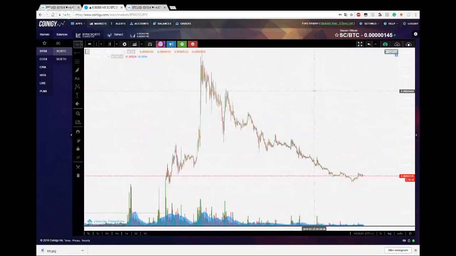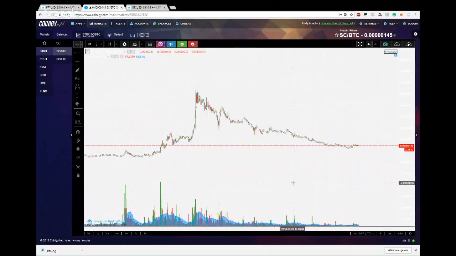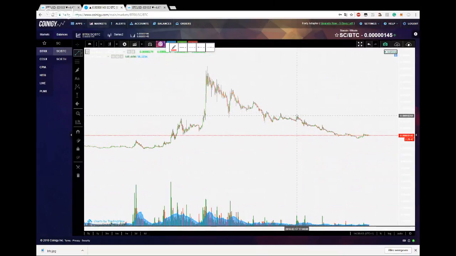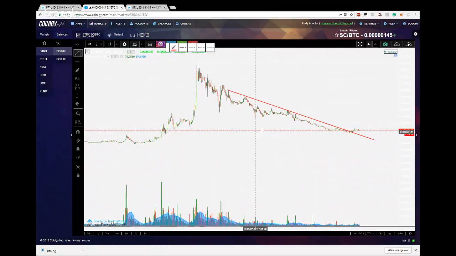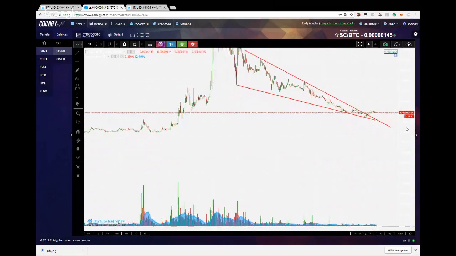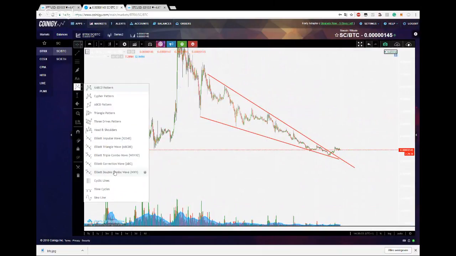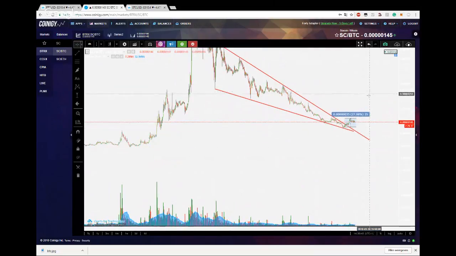Sia is something that I'm really into right now. There was a huge descending wedge. So I put some Sia coins in my bag and we broke out. We actually broke out. Profit right now should be around, what, 125, 145, 30%.